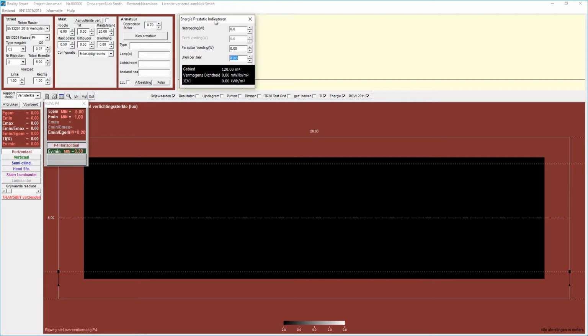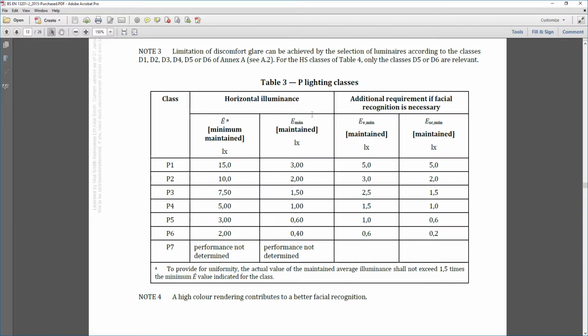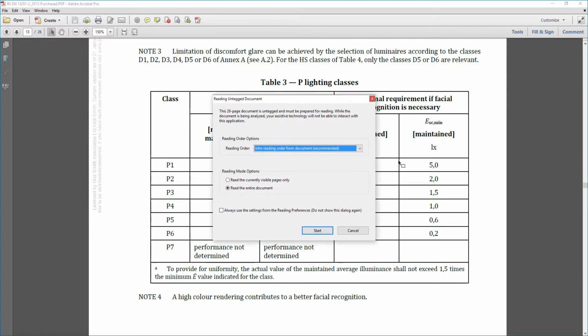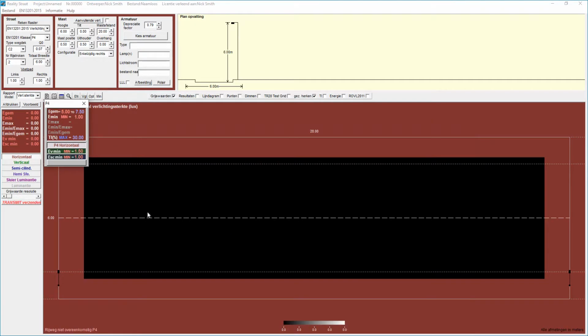So there is a third way that we can go, and that's to utilize this box here. And what that does is it brings in the additional requirements for facial recognition here that were written into the 2015 EN13201 standard, but the requirement doesn't specifically say whether EV or ESC should be used, so we apply both of them.